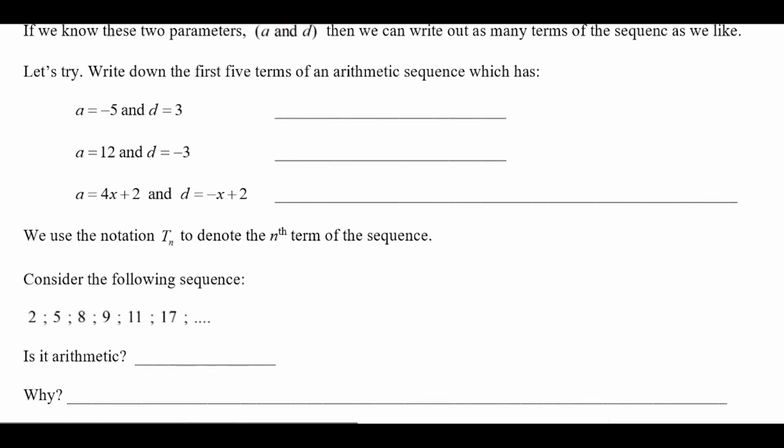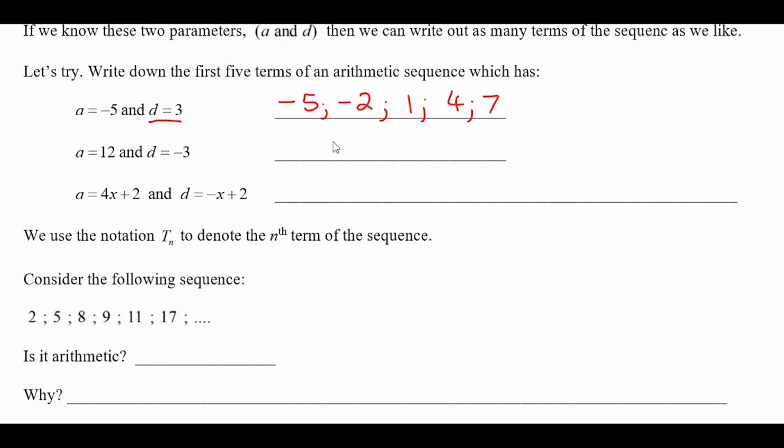And we know that if we know where a sequence starts and by how much it grows, then we can write down some terms, as many as we like. All right. This one starts with minus 5, and the constant difference is 3. We're going to write down the first 5 terms. So we start off at minus 5. We add 3, the common difference. We get to minus 2. We add 3, we get to 1. We add 3, we get to 4. We add 3, and we get to 7.